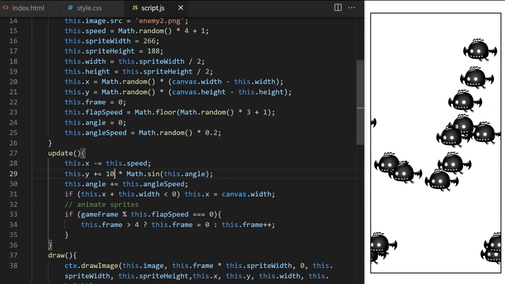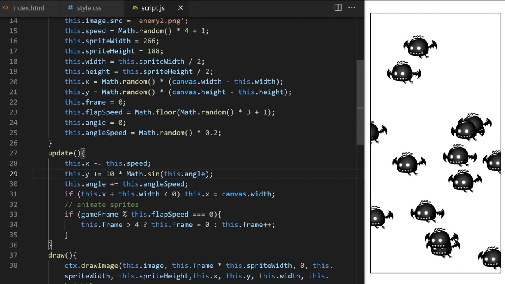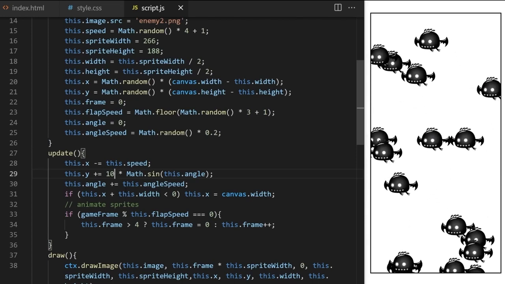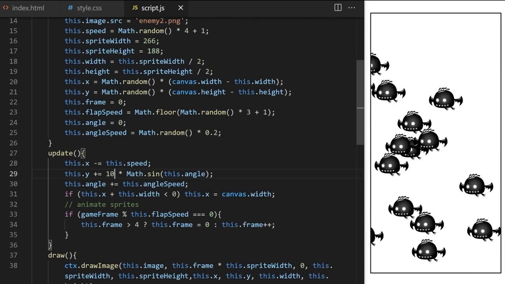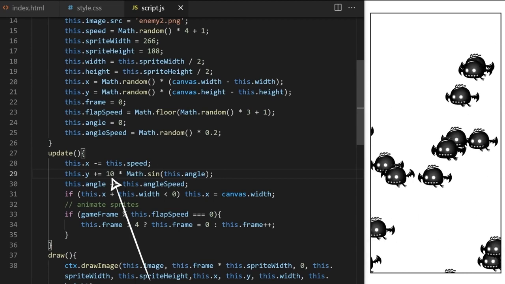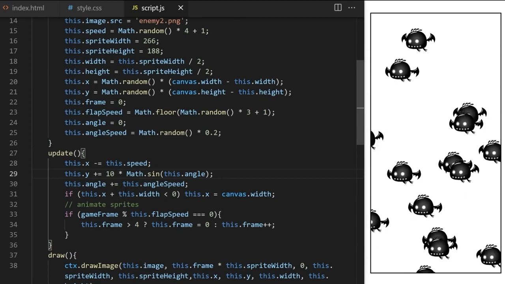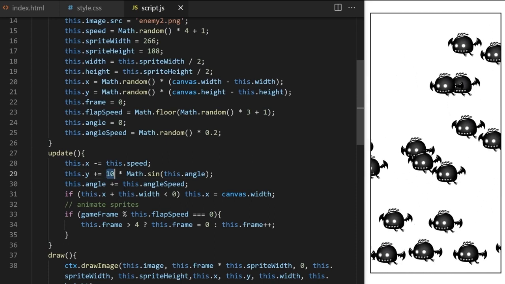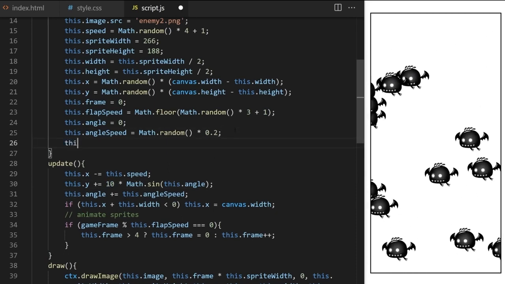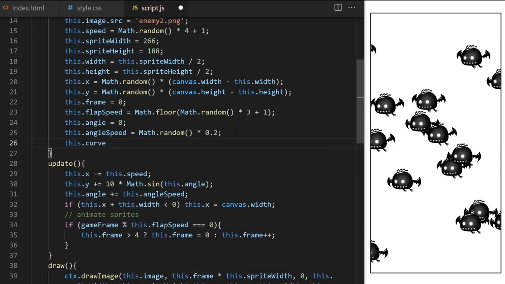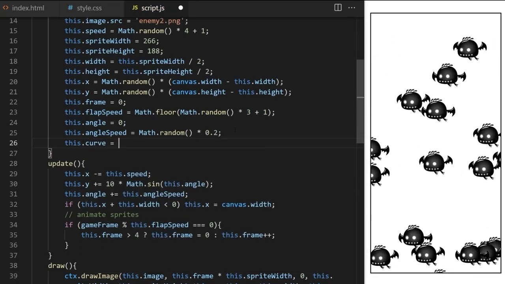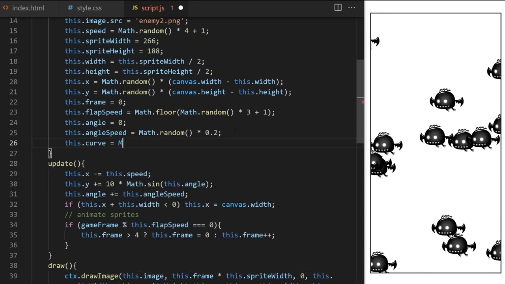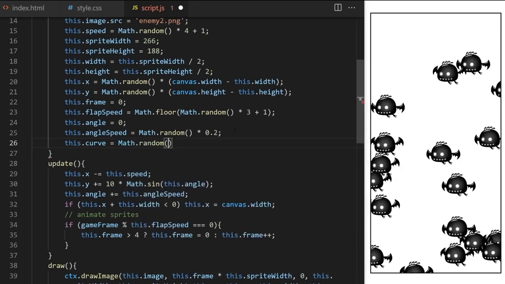Especially for certain sprite sheets, this movement might be very suitable. Maybe you have some strange aliens in your space game and you want to move them in this weird wavy pattern. Instead of hard-coding number 10 here, I can again put this value in a variable that will be randomized for each enemy. That way we get even more variation in movement between enemies. I will call it this.curve, for example. Sorry about my variable names, sometimes it's hard for me to come up with suitable names for all these custom properties. I hope it's becoming at least a little bit clear what each of these properties does so far.